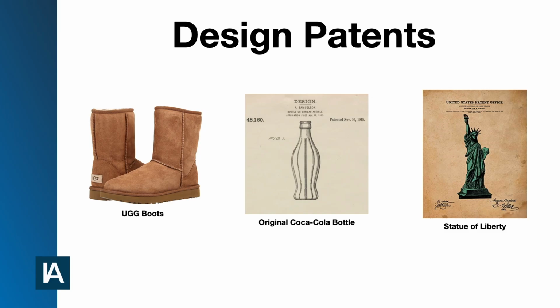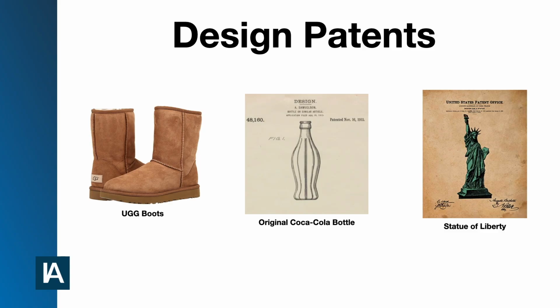Now, I have no idea if that was the designer's intention, but that's just one example of how a design patent offers protection. Notice that all 3 of our examples are a unique version of something that already existed. Uggs did not invent the boot, Coke did not invent the bottle, and the designer of the Statue of Liberty didn't invent the statue. However, what they're claiming is that their designs are unique in form and aesthetics, and therefore worthy of a design patent. And in all these cases, the USPTO agreed.